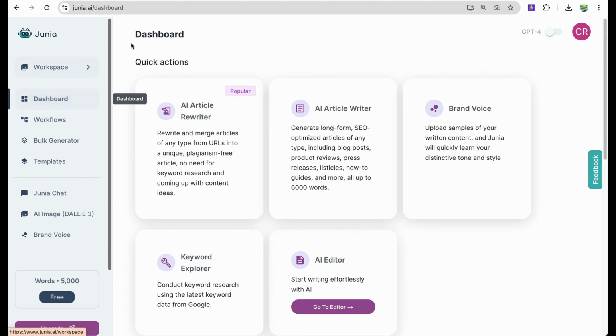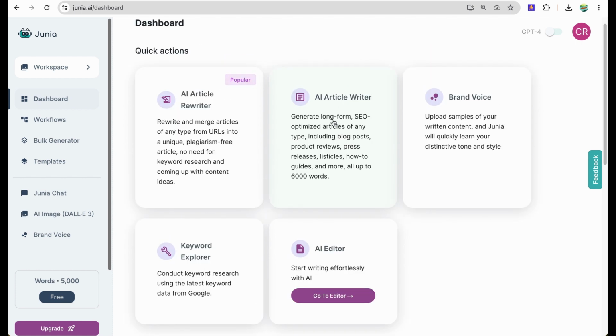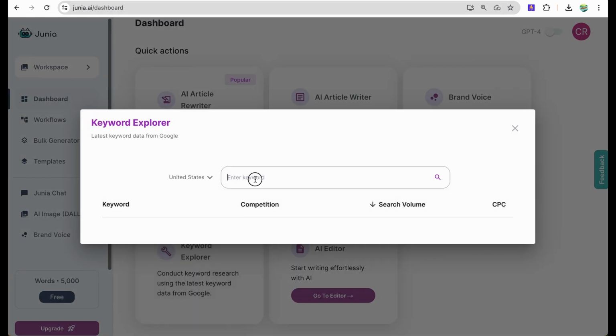Let's check the dashboard. And let's begin with the AI article writer. Well, actually, let's begin with some keyword research. I'm interested in what is calisthenic workout. So let's go to Keyword Explorer and check this one.